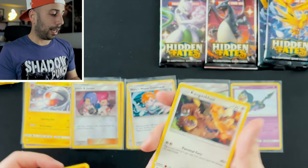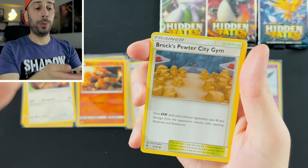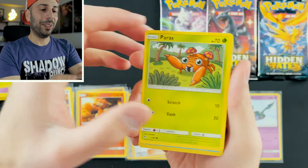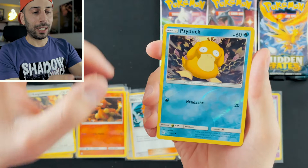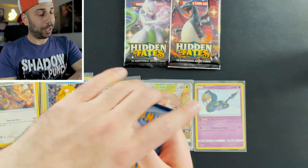Pack six: Reverse Holo Magmar and Kangaskhan Non-Holo — definitely nostalgic getting into all this stuff again. Pack seven: Fire Energy. Magmar. Farfetch'd. Brock's Pewter City Gym. Clefairy. Psyduck. Ekans. Caterpie. Reverse Holo Psyduck with that massive headache. And Pinsir GX! You don't see Pinsir too much these days — definitely one of my favorite bug Pokemon. I got so excited for this Pokemon card opening that I wore my Gengar Shadow Punch t-shirt that I just got from the Pokemon Center — I was getting ready for those Kanto vibes.